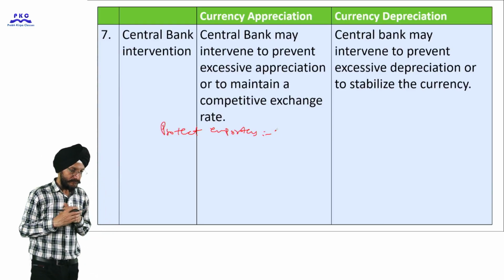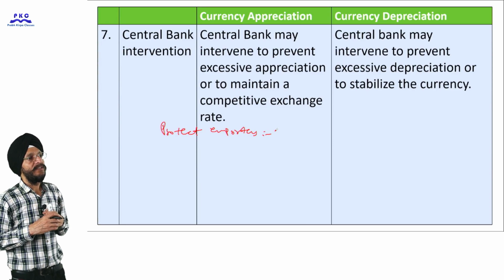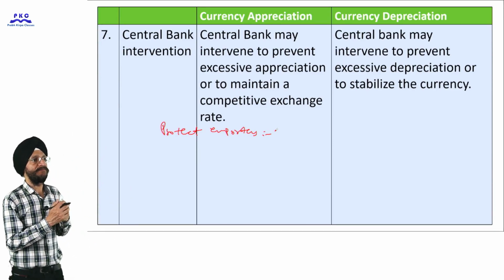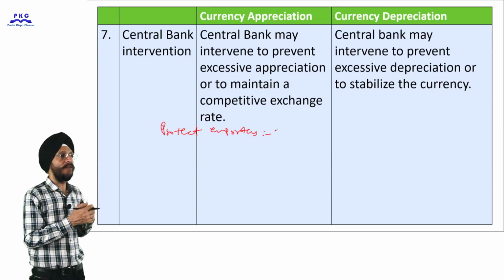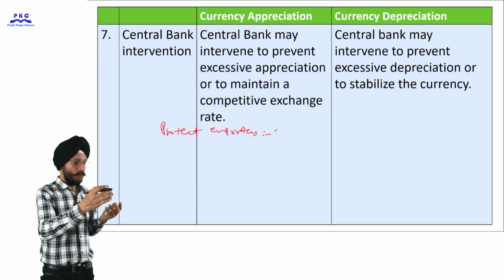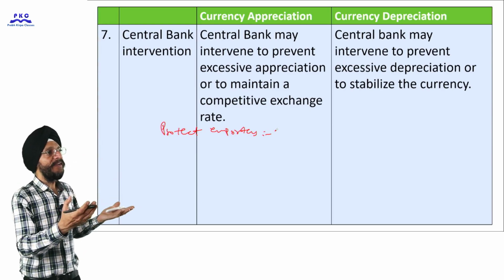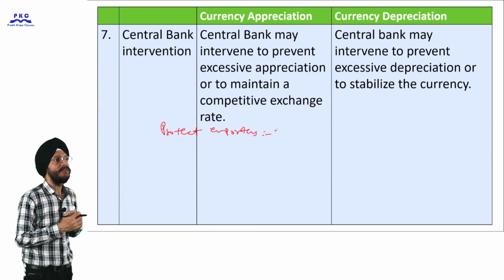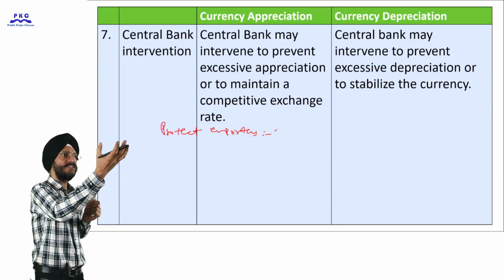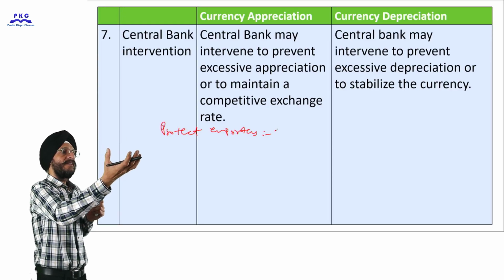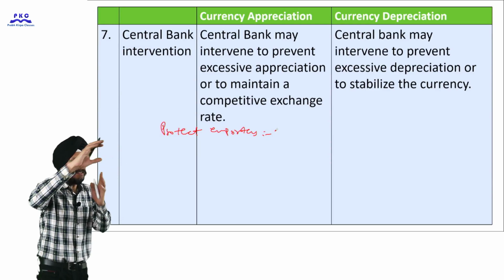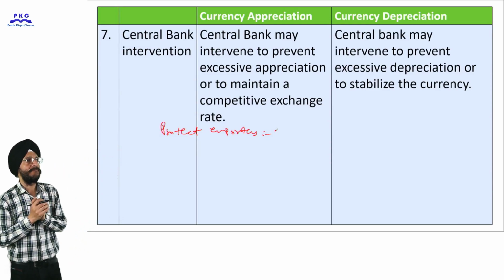So, to counter this, the central bank may sell their domestic currency to reduce its value. The central bank may also buy foreign currency reserves so that the supply of foreign currency is reduced and the value of foreign currency is increased. Thereby, it has a negative impact on the domestic currency.